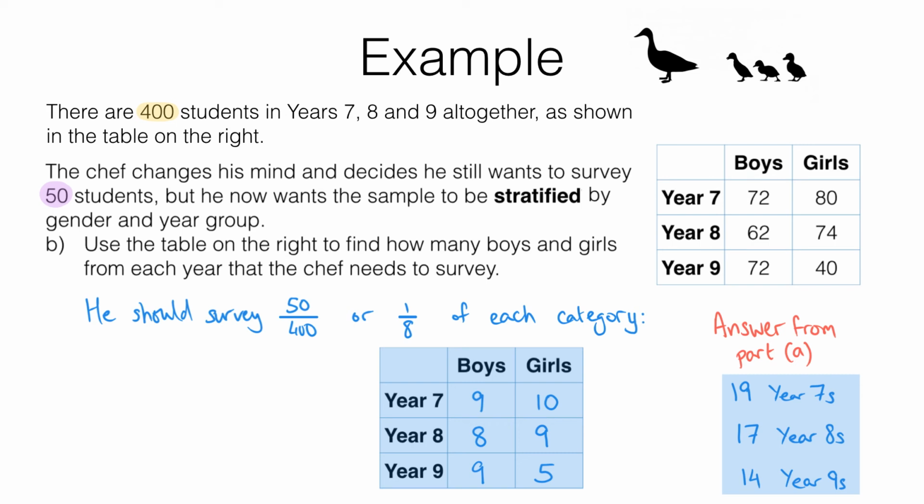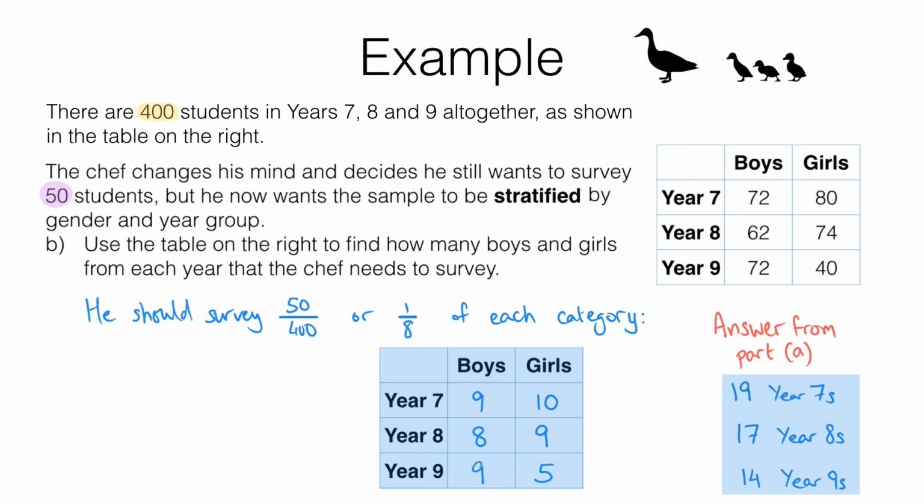We're going for 1/8 of the population. So before, we just got 1/8 of each year group. This time, we've got 1/8 of each year group, but because of the extra information, we've been able to do it so that we have 1/8 of the boys and 1/8 of the girls as well. In part A, when we selected 19 students, there's no guarantee that we would have picked 9 boys and 10 girls. We might have picked 11 girls and 8 boys, for example, or 12 boys and 7 girls. There's no way of knowing. But given the extra information that we have, this is what we want. This is representative of the population.